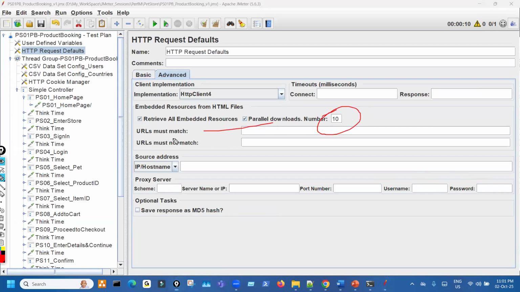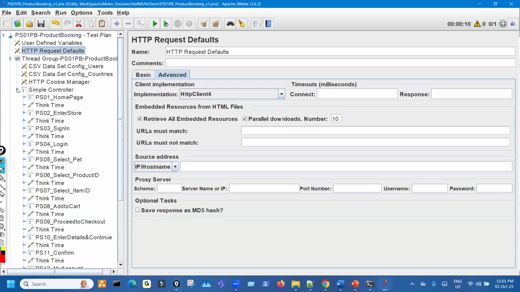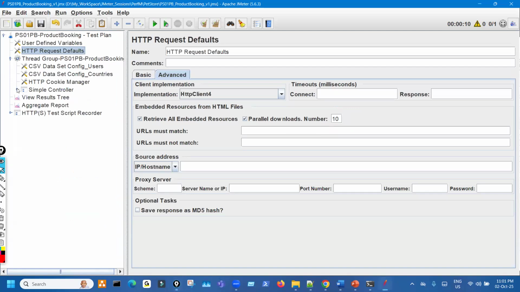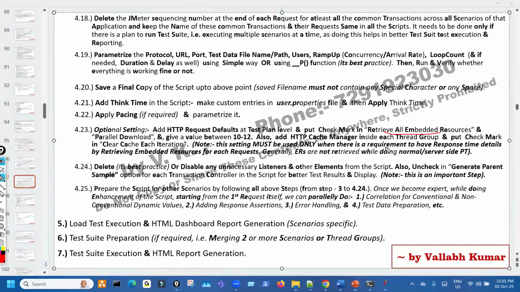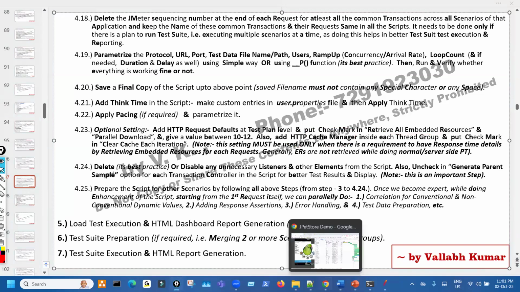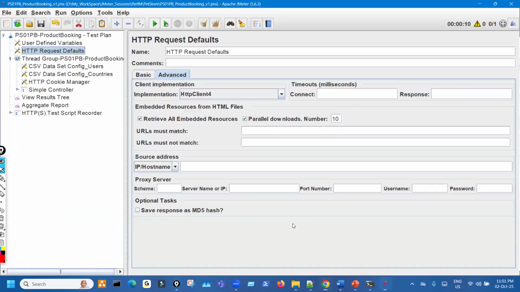For now, just let us do that. So I've chosen here, and now you'll see all requests will be retrieving the embedded resource. But before that, one more element we have to use. Remember that whenever anyone talks about retrieving the embedded resource, cache manager also needs to be used. Because caching is for that purpose only. Cache handles the storage of the embedded resources, and that is how a realistic approach is done.